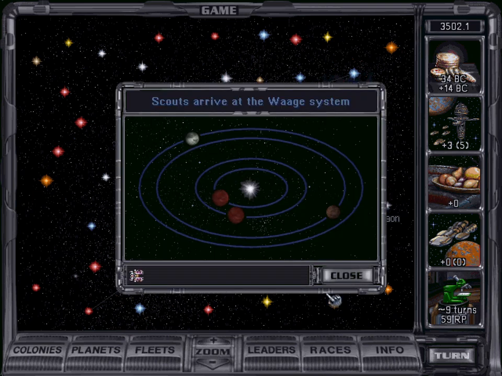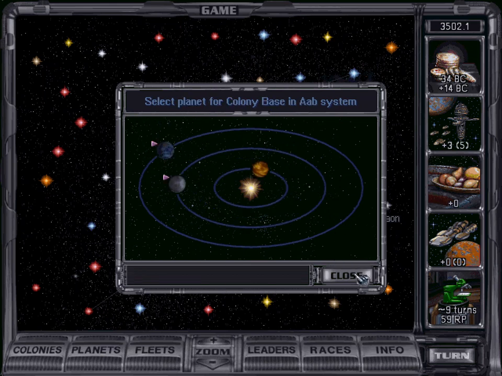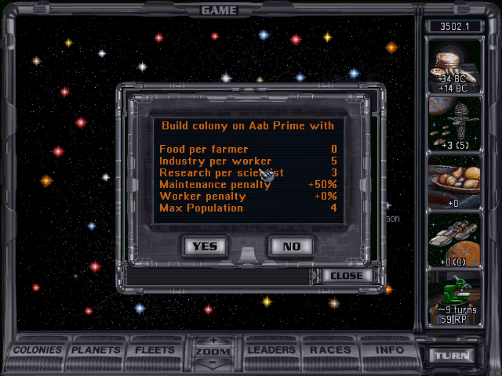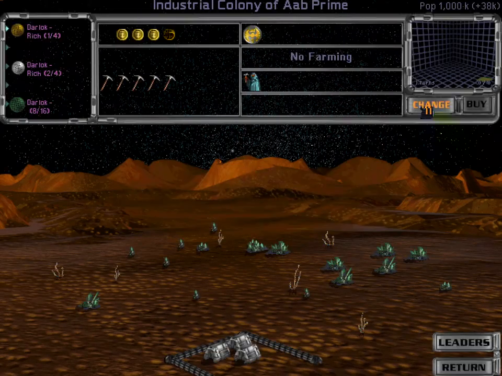Turn 21. We arrive at Wage. Ultra rich, tiny, not interesting. 4 and rich, and 1 and another tiny. It's not a very bad system actually, just you can't put very much population there. Kyushu, large barren poor. Colony base in app. Now we filled out our system, that's good.